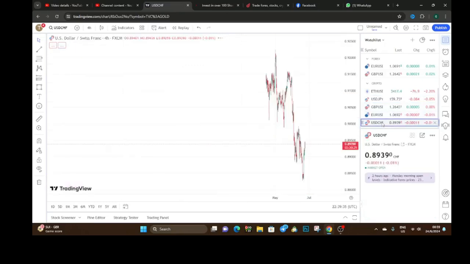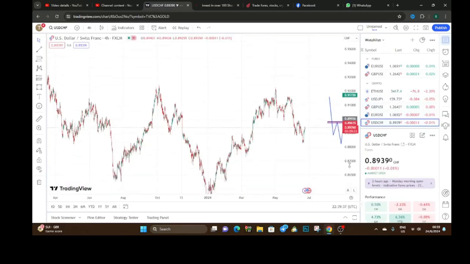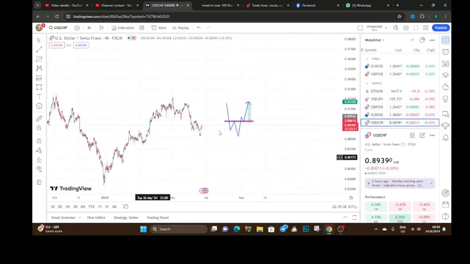USD CAD should be buying as well. USD CAD should be buying, right? This is my strategy. You look for a double bottom or any reversal patterns that were mentioned in our series. Just go and check it up. You see, this is our strategy. You wait for a double bottom. Okay, double bottom, as you can see.